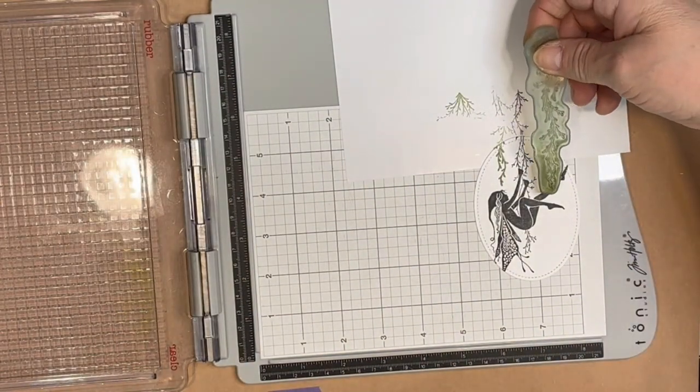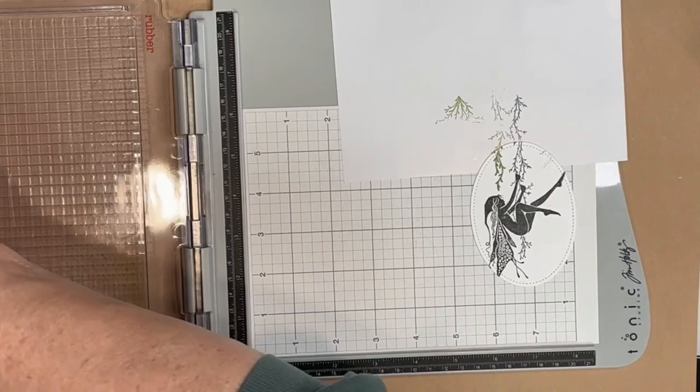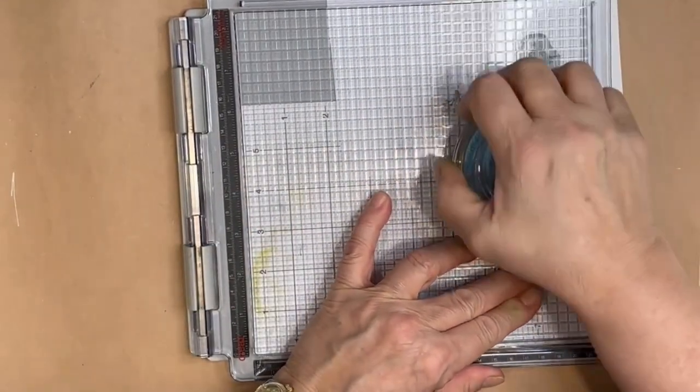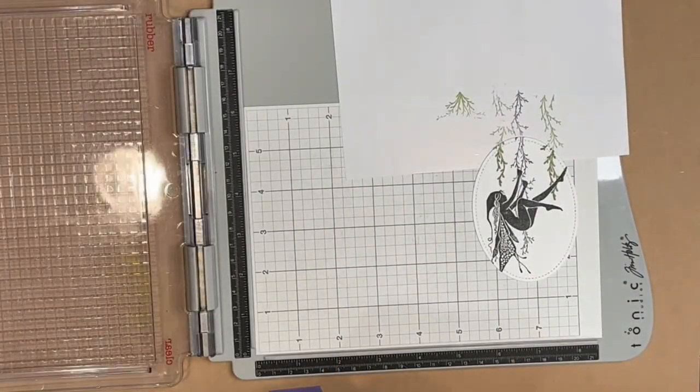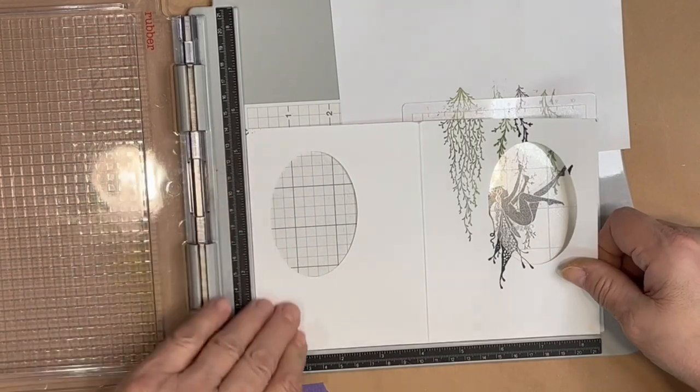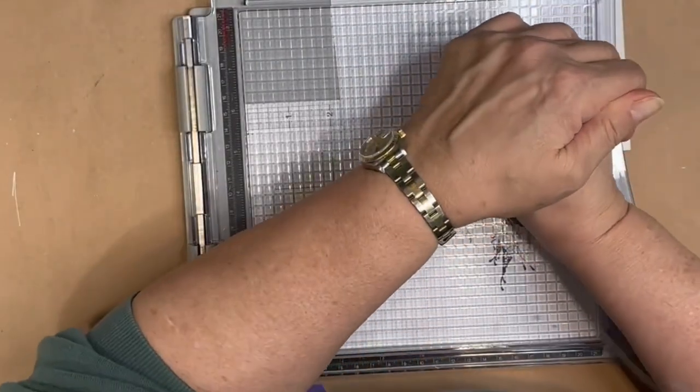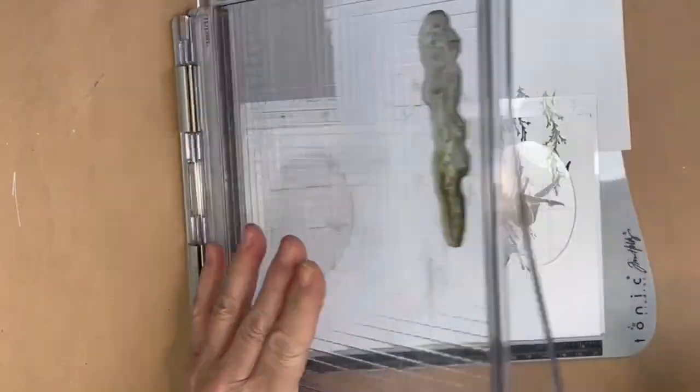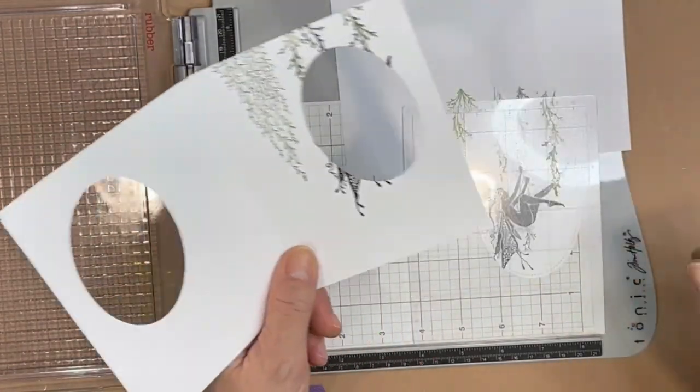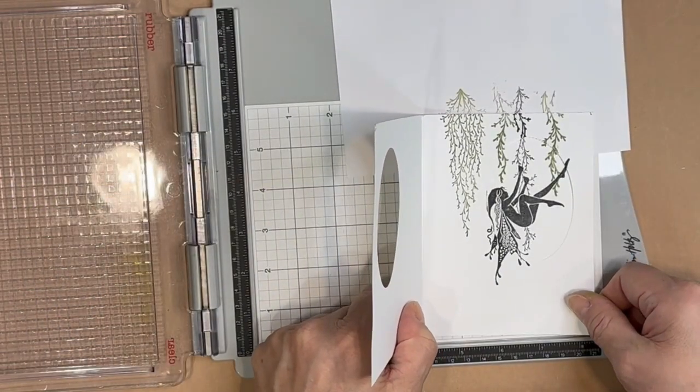I'm going to move it over and place it there. And then I'm going to put these in place again and make sure this is well butted up against the bottom and the left. And after having inked up my stamp, I'm going to stamp it on top. There we go. So do you see how this is working right now? You have a partial picture. Later on, this will come into play and it'll complete the picture.